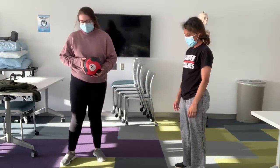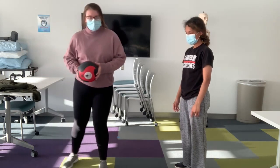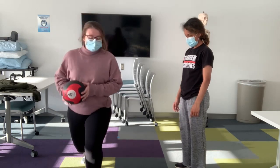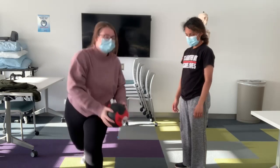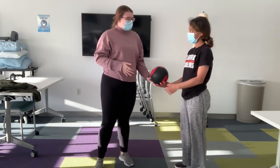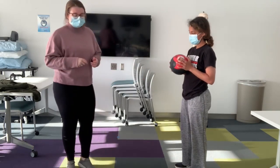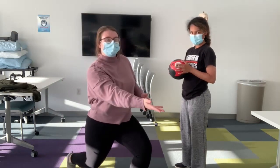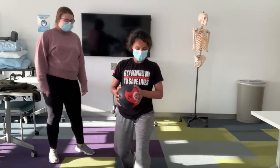And then to make this even more functional and specific for her sports training, we're going to incorporate a lunge. So I'm going to have her do a lunge forward with the left, and then take this and do the same chopping motion. And this is relevant because in softball, the normal pitch would look something like this. So they'd come in front and then around, and they take a little lunge forward like that. So we just want to make it really specific. So go ahead and let's try that.